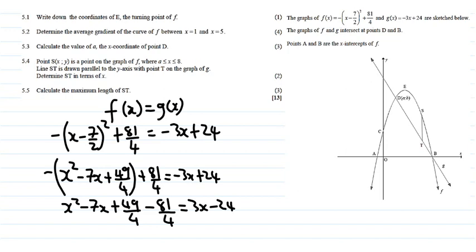let's do like terms. I'm sure someone did 49 over 4 minus 81 over 4, which was actually 8. Okay, 8, and then a 24. Let's form a quadratic on the left hand side. I will have x squared, negative 8x, and now plus 24 is that 16.